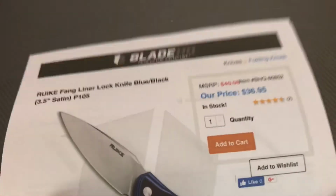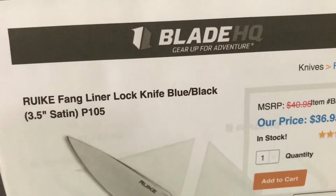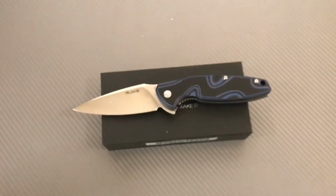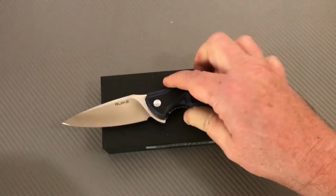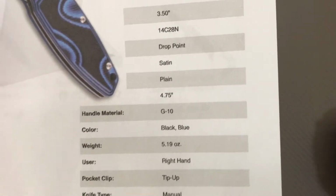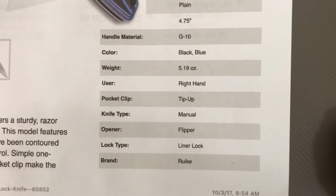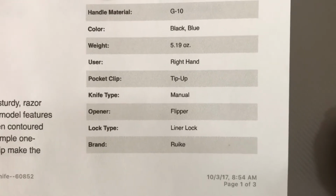Blade HQ actually sells this one. I know Blade HQ doesn't sell all their models, that's for sure. 3.5 inch satin P105, $36.95. I mean, I don't know. Just saying that's pretty damn good. 8 1/4 overall, 3.5 inch blade, drop point satin plain, blah blah blah. G10 black blue. Right hand. Tip up, manual flipper, liner lock.